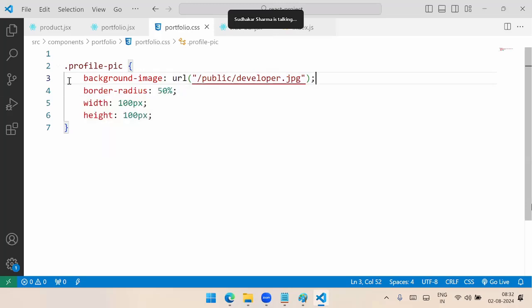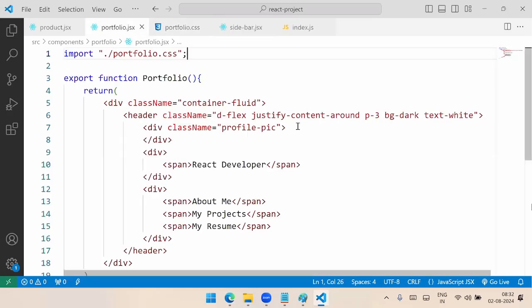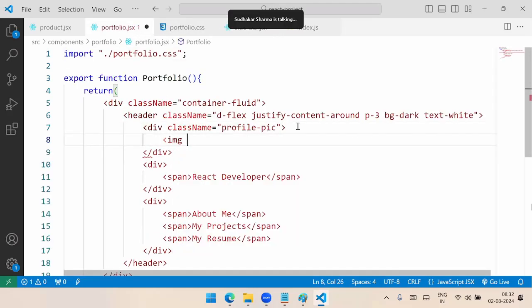I will just use an image here first. IMG SRC. This is developer.jpg. So width is how much? 100.